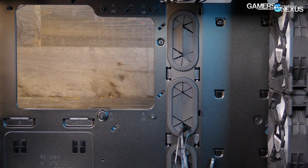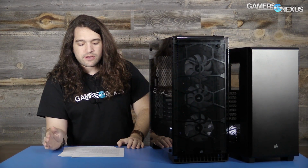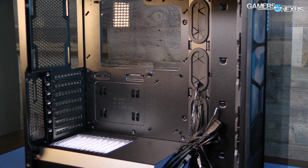The enclosure uses a split-level motherboard tray, which is something I haven't talked about since probably the NZXT H series cases, and this allows you to theoretically more easily route the 8-pin EPS power cables. It's got a couple of cutouts on the top. Actually, it's sort of one long cutout because the tray basically goes up and then over. And in the sort of main spot where you find an EPS connector, back left corner, there's a large cutout.